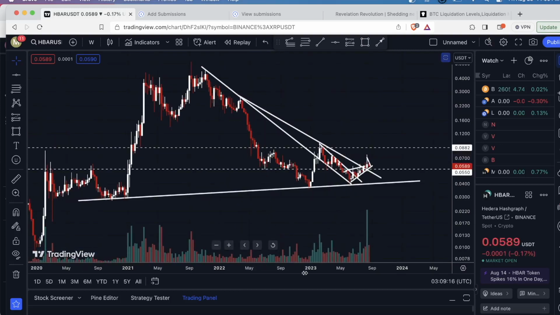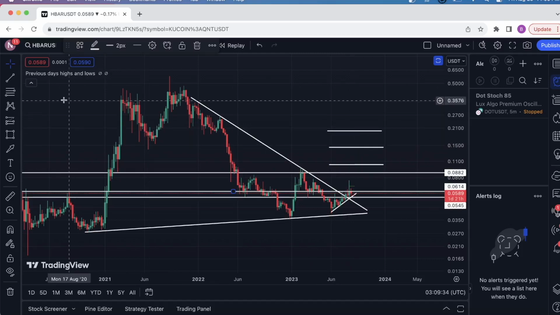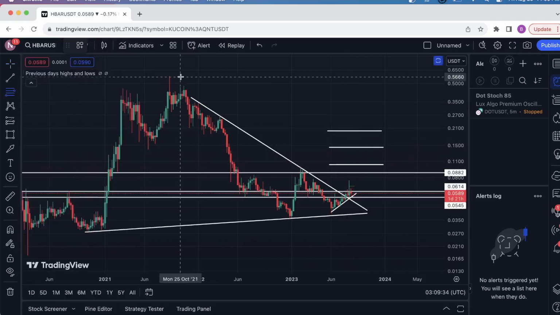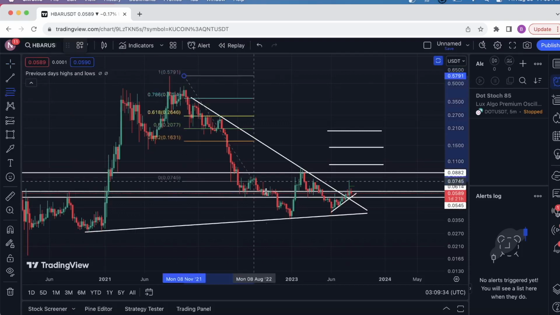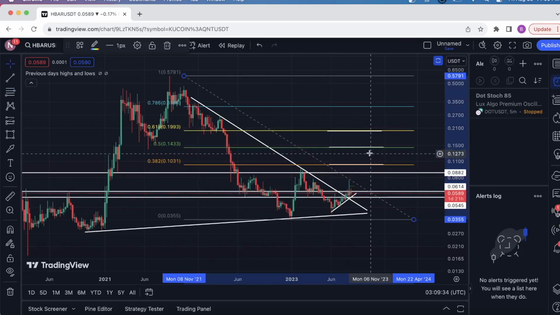Okay, so I'm going to switch the chart back now, and you may be wondering what these levels are. So if this level breaks, these are the next levels of resistance that I'm going to look to, okay? So the way I got that, I just took a Fibonacci retracement. I ran it from the top down to the bottom, and it gave me these projection levels, okay? So you see the 382, the 50, the 618. And I don't normally like to take trades just based off of Fibonacci extension or retracement alone.